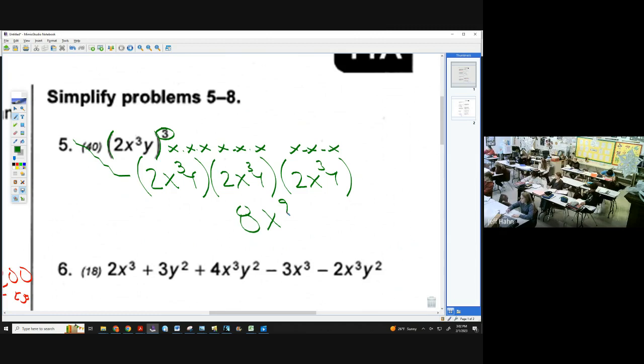Is this just y and the same thing? Y times y times y is y to the 3rd power. The rule for exponents is exponents to exponents get multiplied. If you would have done that at the beginning here, you could say, okay, 2 to the 3rd power is 8. X to the 3rd, these two exponents multiplied is x to the 9th, and y, this is a 1, and y is to the 1st. But I think this is probably the best way to think about it for you for right now.